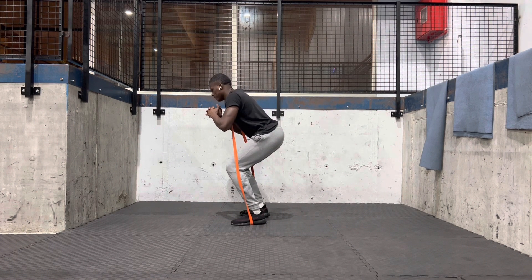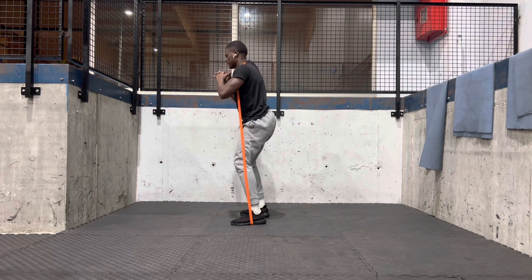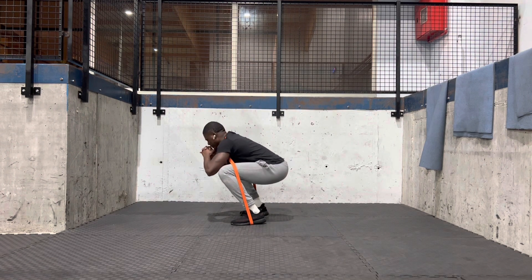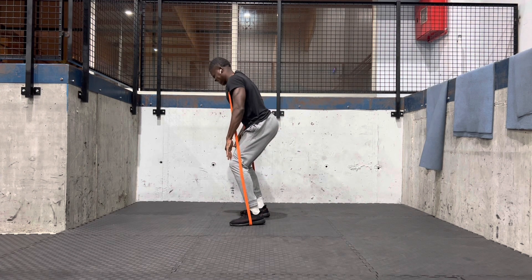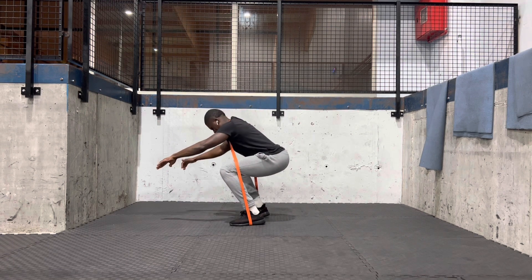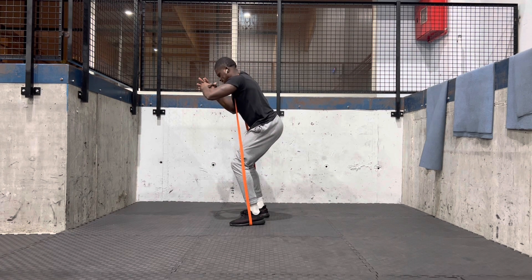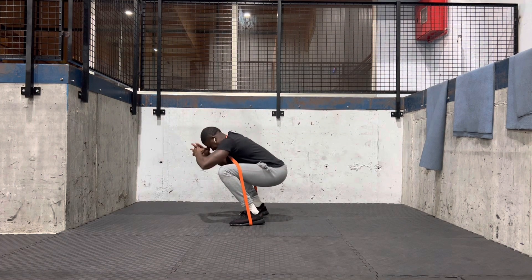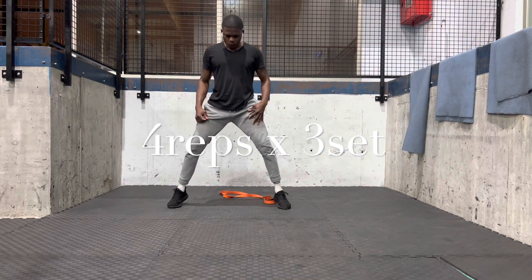I do four sets of what I did previously, then I get a band and do four reps — you want to do three sets of that. As I'm going down I'm controlling, and when I get to that point I kind of get stuck — just go through it, you're going to feel a slight pain. I advise you: whenever you drop very fast and can't control it, please do not do this workout, because that shows your muscle is not healed to a point where it can handle this kind of work.